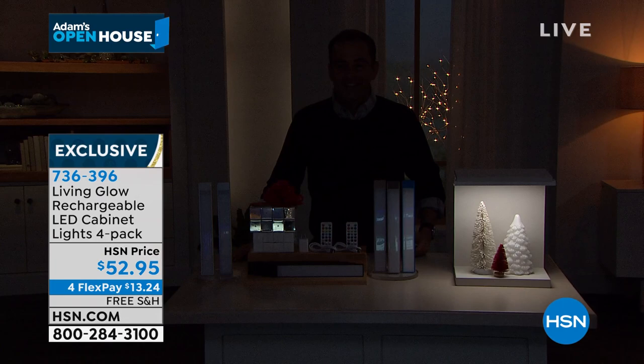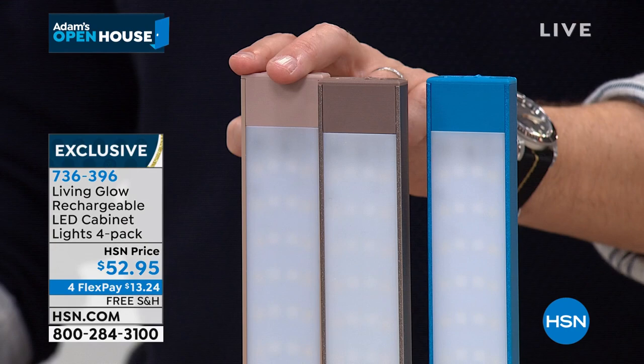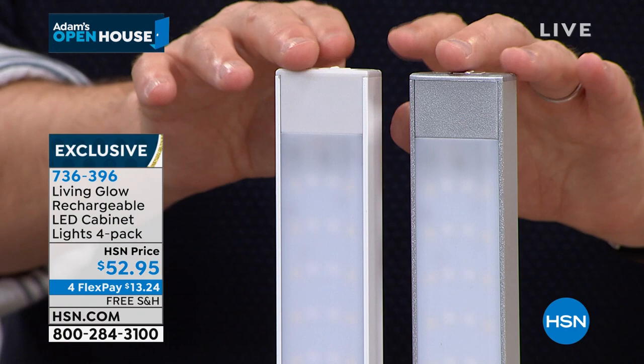The colors: aqua blue, gold, and beige. The best sellers by a lot are the silver and the white — looks like everybody's buying those. If you've got your eye on the silver or the white, I'd order sooner rather than later. There's about a thousand left in that one.